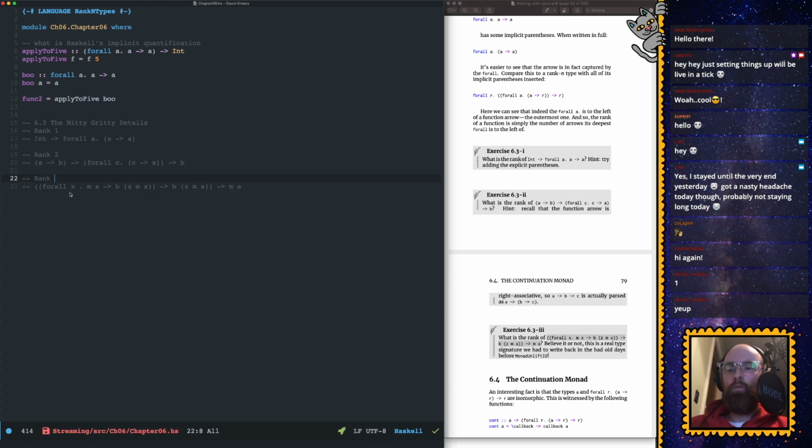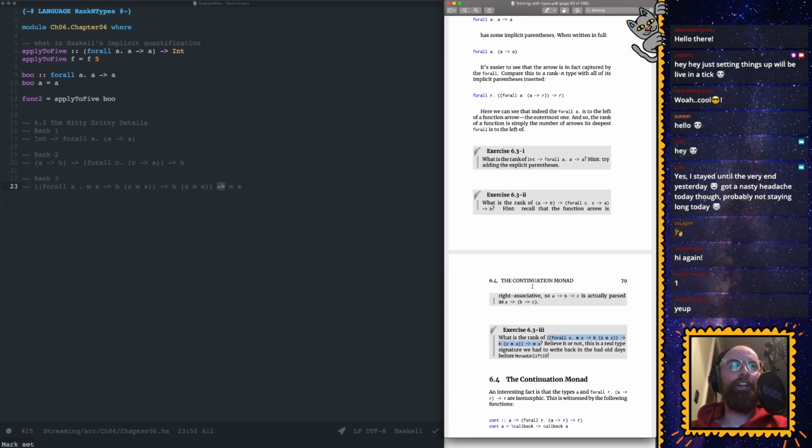I'd say 3. Why? I don't feel like I'm doing this right at all. I just feel like I'm counting the arrows to the right of the 4 all, which feels like it's potentially wrong. Okay, I'm going to go for 3.